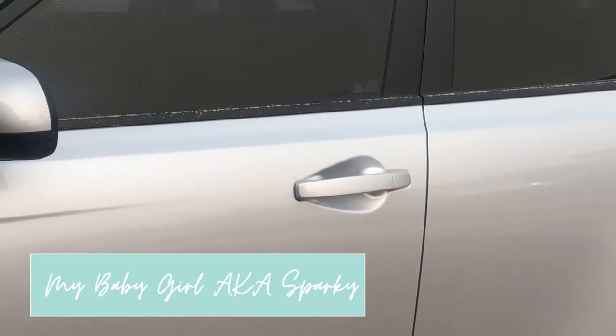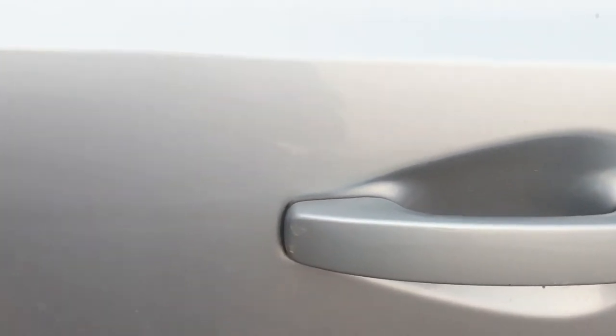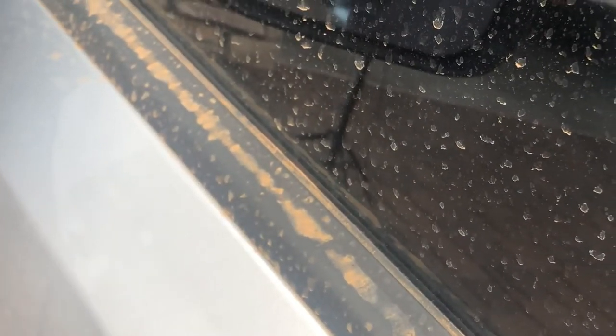I'll probably take y'all with me. Hopefully I don't get water on my phone. Y'all meet my baby girl Sparky — she has been so good to me this year. Let's zoom in because you can see all this dirt, which is just gross. There was even dirt all over the door handles. My dad rinsed her off a couple days ago, but she still needs more work, especially on the windows. Even on this mirror — we cannot have her out here in these streets looking like that. We going to rinse her off and do a little something.